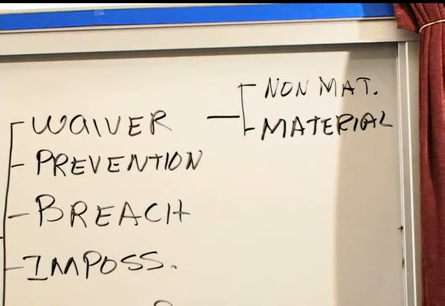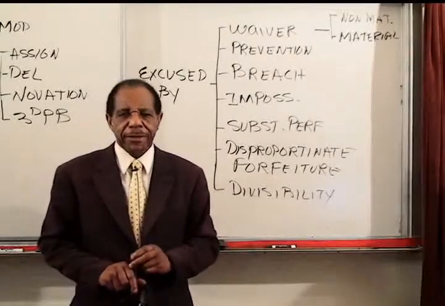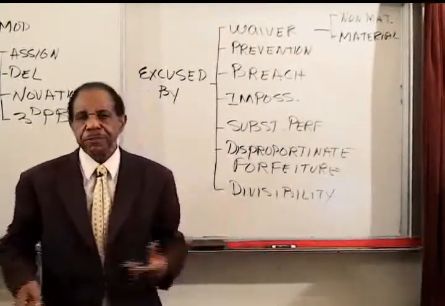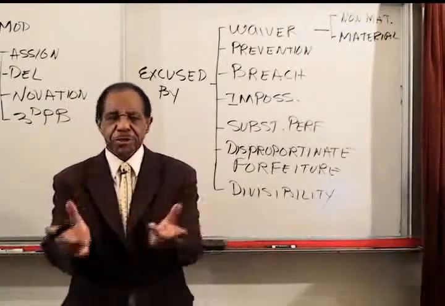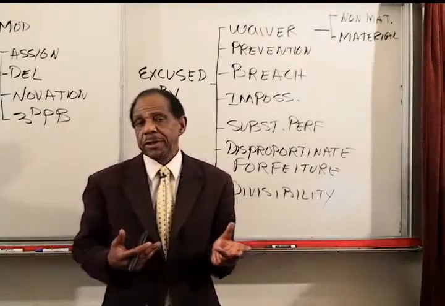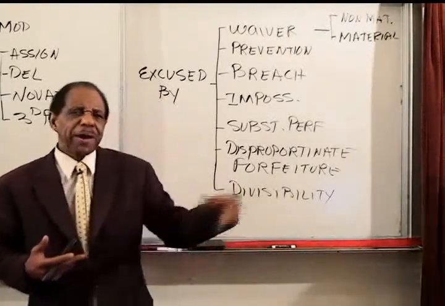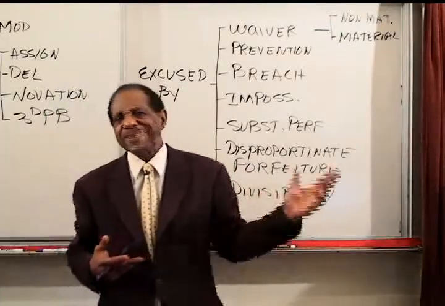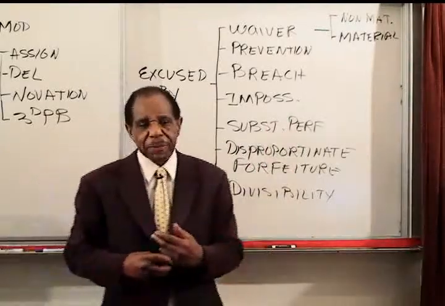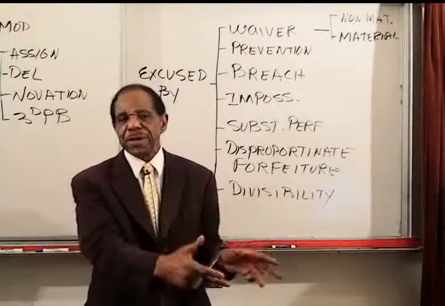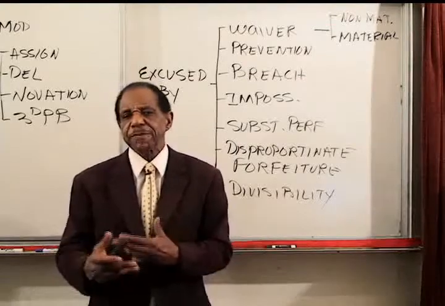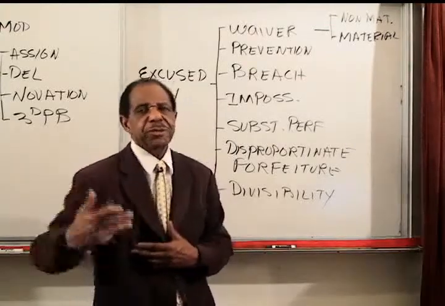Prevention. Let's suppose that the deal is that I am to build an apartment house for you, and when the architect presents you with a certificate of completion, you're going to pay me $1 million. Now, what you do then is you go to the architect and you bribe the architect, and you prevent the architect from issuing the certificate of completion. You send them away on vacation for a while. When they get back here, you find ways of preventing the architect from issuing the certificate of completion. You've prevented the event from occurring, the event that is a condition preceding to your duty to pay.